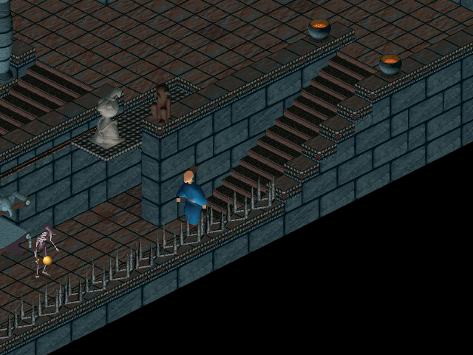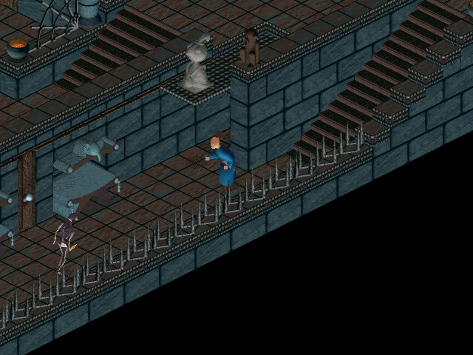Let's see if we can hit them from here. There we go. This is good. These guys don't dodge, which kind of makes it easier, because the reason why we were hitting the other one not as often was because they were jumping out of the way. But these guys just come at me. So I can just keep my aim.